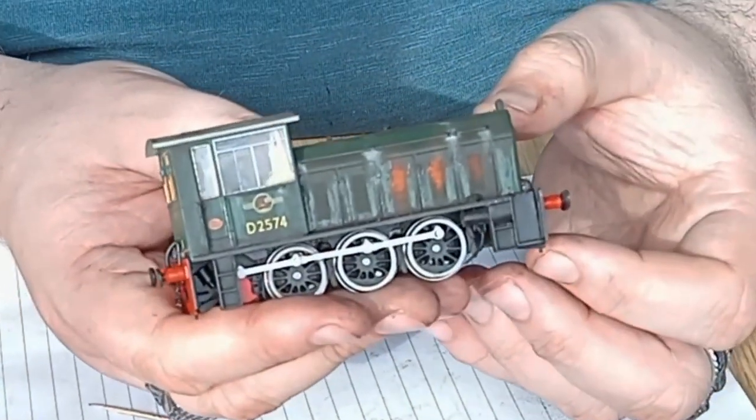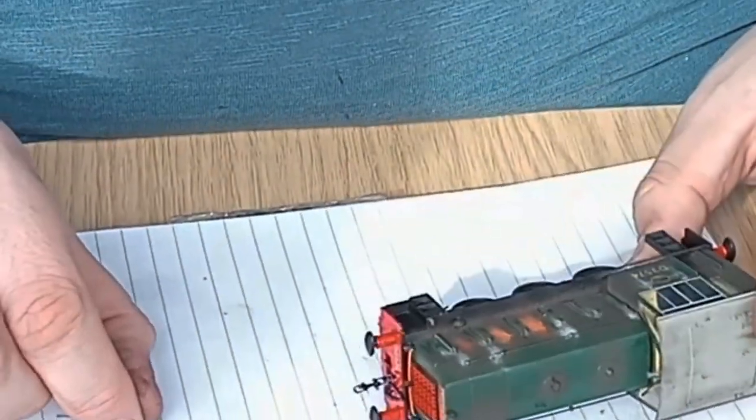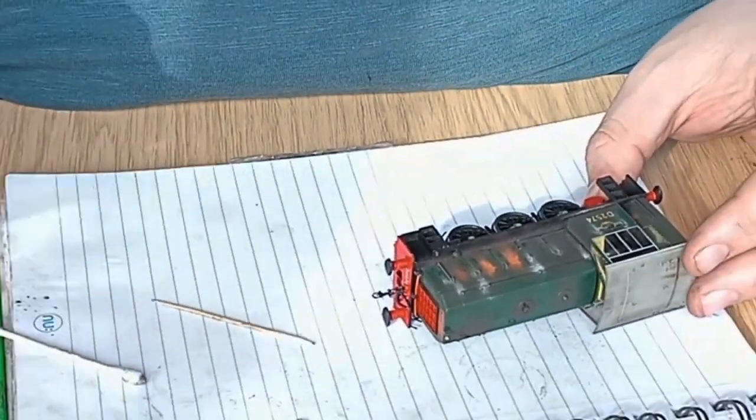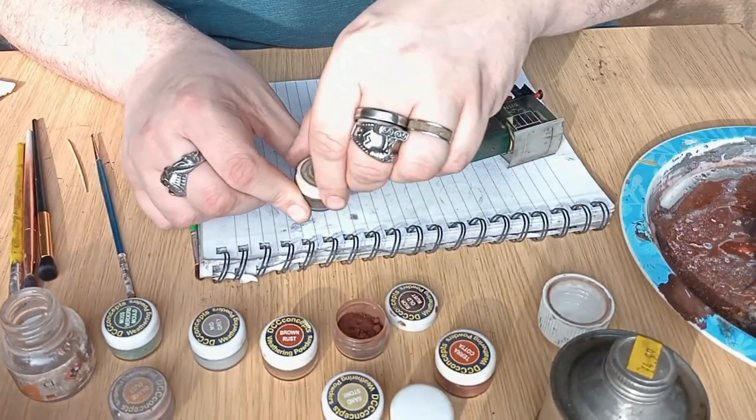Scratching, you can sort of see the effects you can get. I think I'm just going to tone that rust down just a little bit on the panel with a little bit of black.